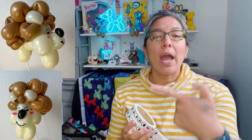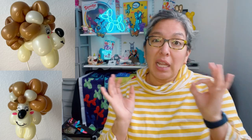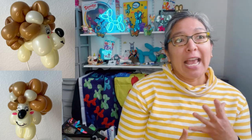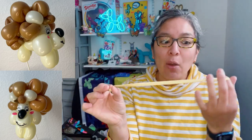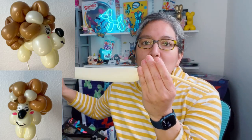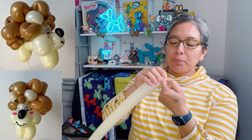For color, if you have blush, white, or ivory, those are really cool colors for the body. For the hair it can be another color — I think brown works well. After you master this design, play with different pastel colors. In my case I'm using ivory — it's not white, not yellow, it's ivory. This is a Qualatex 260, inflated to about 10-12 finger tail — so 4 plus 4 plus 10 finger tail. Tie it.